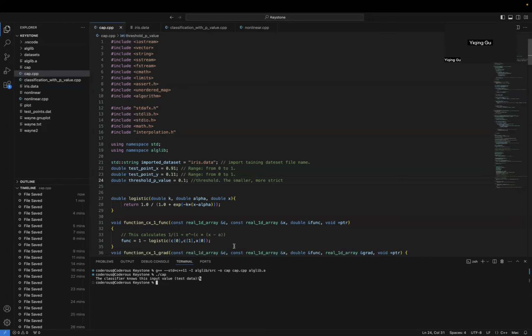That means although this point deviates a lot from the training set, or it is far away from our training set, we have a better threshold in our classifier right now and it knows this random iris with better tolerance.